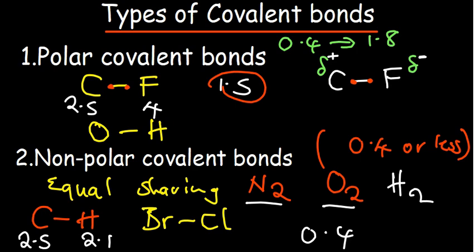0.4 or less tells you it is a non-polar covalent bond, and these are some of the examples to keep in mind. In conclusion, we've got two different types of covalent bonds: polar covalent bonds and non-polar. For non-polar, there is equal sharing of electrons — they are not charged, that's why we say it's non-polar. For a polar one, we expect existence of partial charges due to a high difference in electronegativity. Non-equal sharing of electrons is what we call polar covalent bonds. That's it for this video — thank you very much for watching.